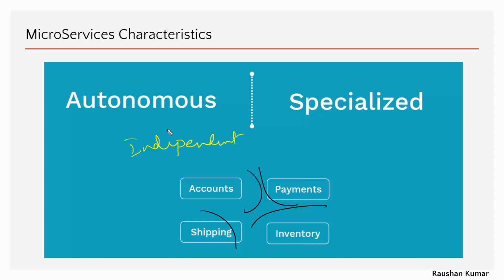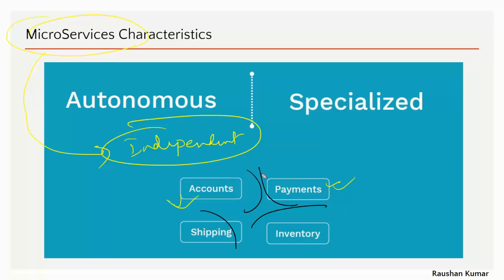That's the important word in the context of microservices: independent. It's not dependent. If one microservice needs to interact with another, I will get all the information through a REST API call. If account has to interact with payment, I'll call the APIs exposed in that module. That's how MakeMyTrip calls the APIs of Air India, Air Asia, or Indigo to get flight details or book a flight. It's all about the API call that is being made.